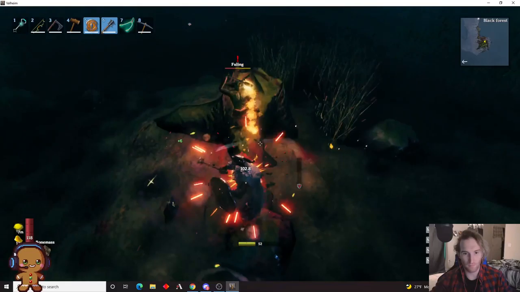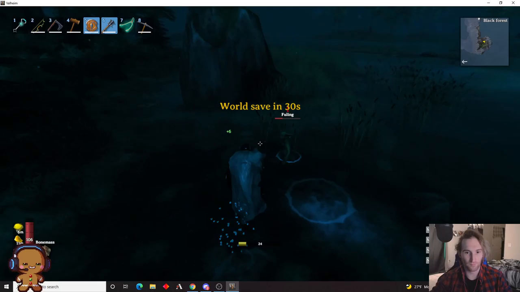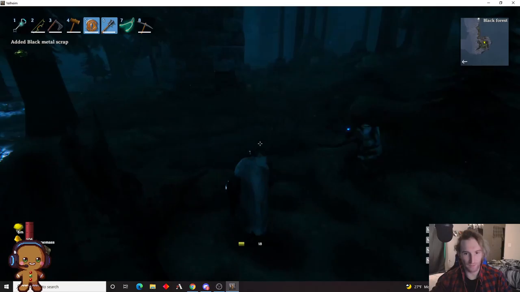Come on. Come get me. Goodbye. Goodbye. Ow, he kind of hurts. Oh, he's using a sword. That's why he hurts. There he goes. Goodbye. Enough of them.